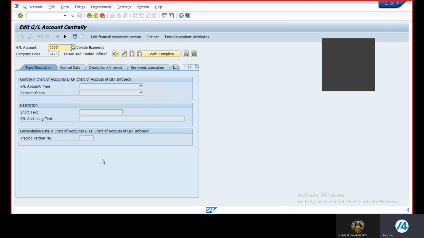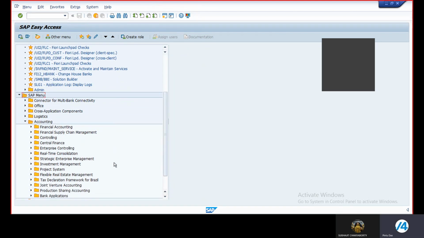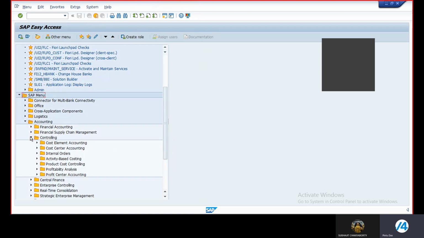Now how to find these? Let us check the path in easy access. Okay, here it is. If you click on accounting, from accounting you move to controlling.